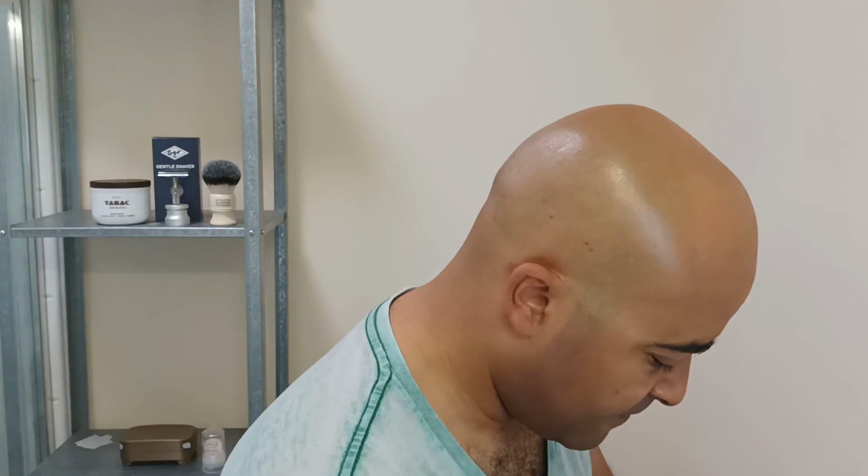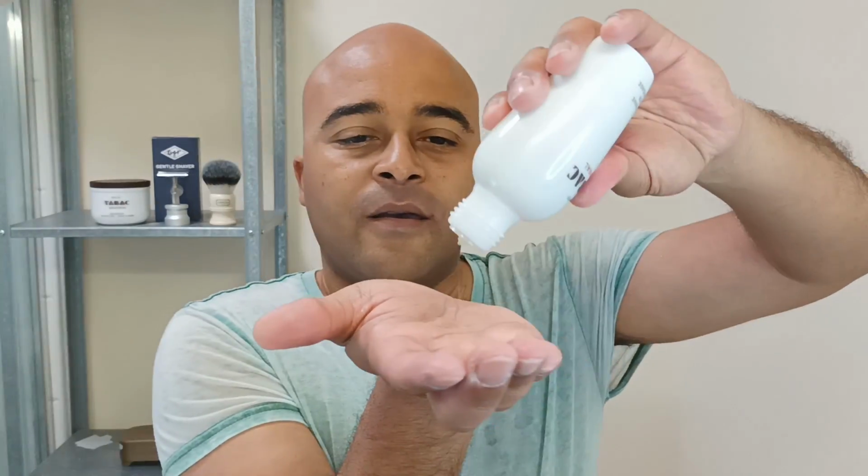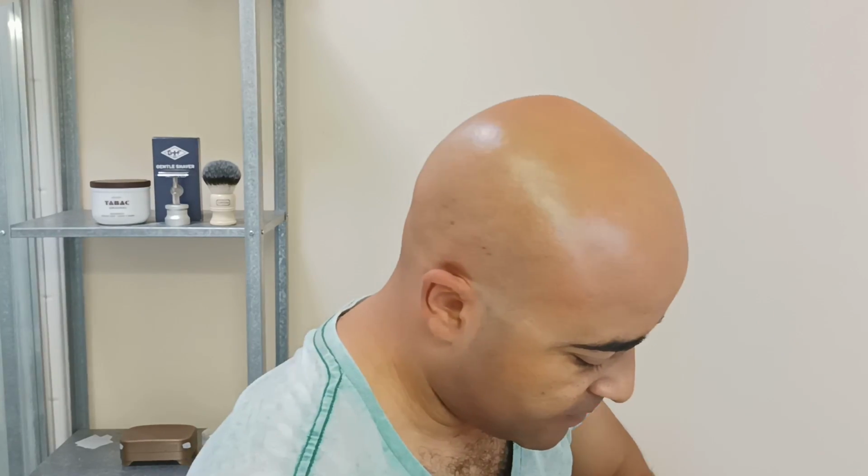So we're gonna go with Tabac Original aftershave. There we go, a few drops there. Nice. Normally I get feedback on the cheeks, this time around I didn't, so really nice. Let's see, yeah, still a bit of feedback on the bottom there, so that just means it was a really good shave. Because I did a head shave, I'm gonna put a bit on my head as well, just to be uniform. There we go.